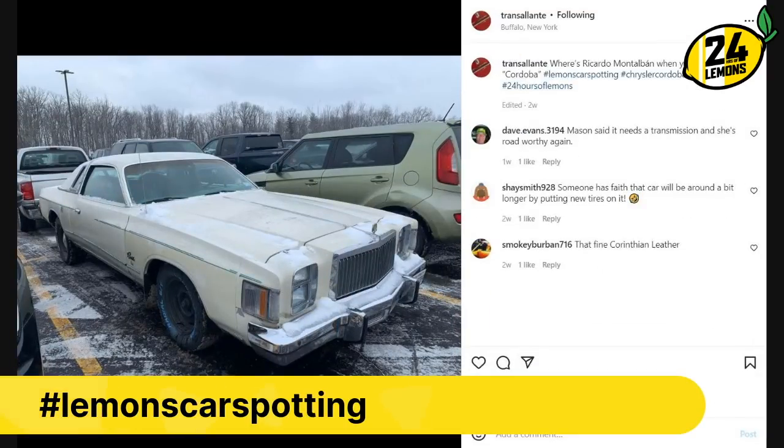There you go. Is that a mighty Cordoba? Sound? Yeah. No, man, I don't have the Cordoba sound effect queued up. I mean, we've spoken at length about the Cordoba, a fine Lemons car. Personal luxury coupe available with various incredibly inefficient and not very powerful V8s. Yeah. Fine Corinthian leather. Another Star Trek connection with Ricardo Montalban. Raised white letters, also bonus points for this particular model.